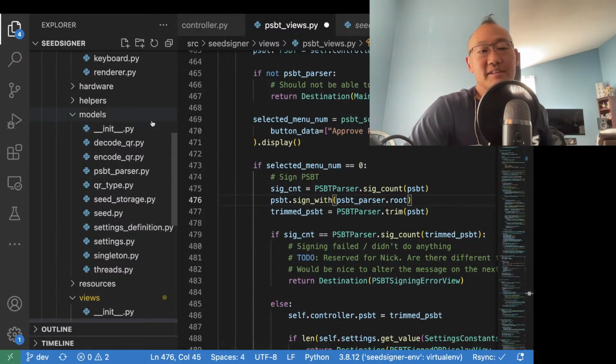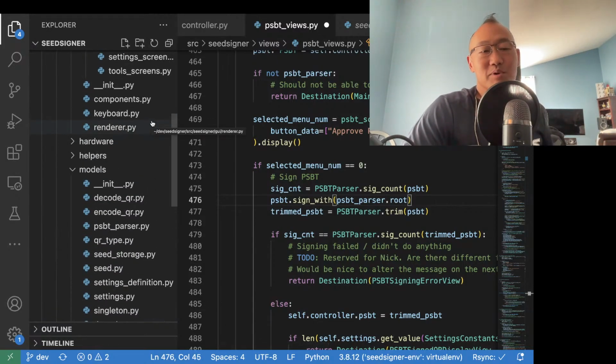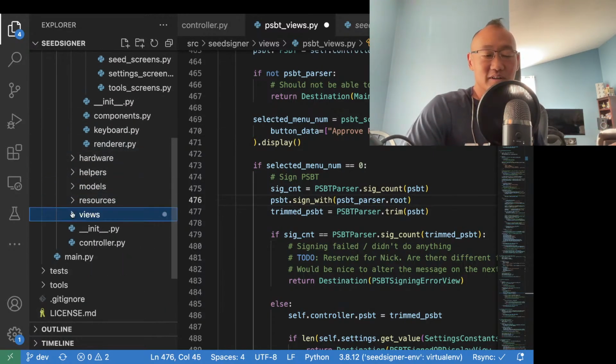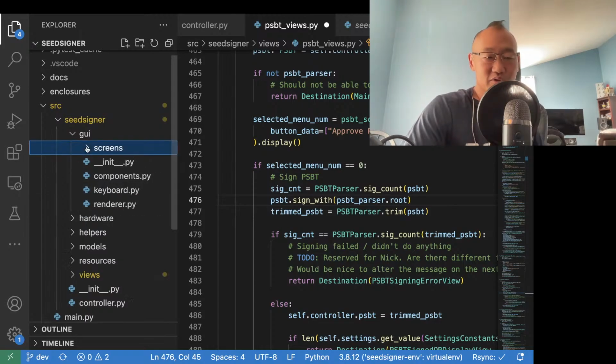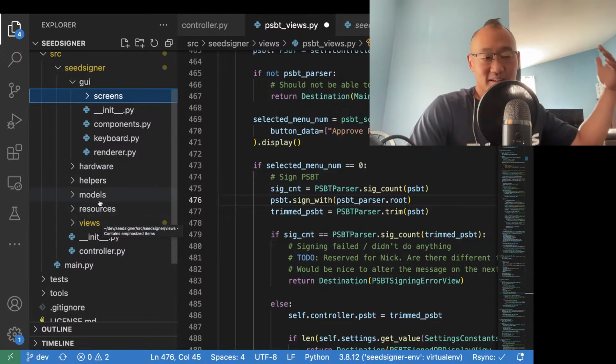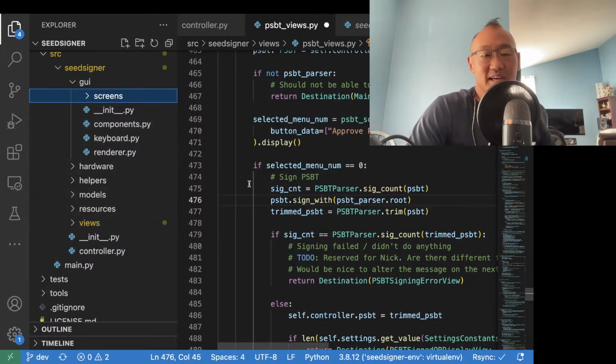But no, the thing that I do take more credit for and more pride in is this overall SeedSigner code structure approach. The views, the models, the screens, the components. That I am very proud of.